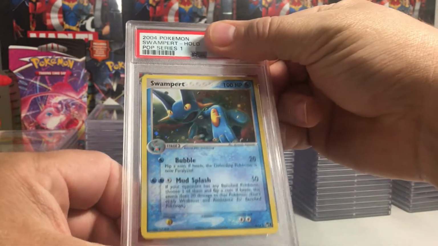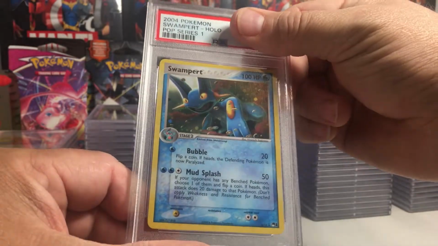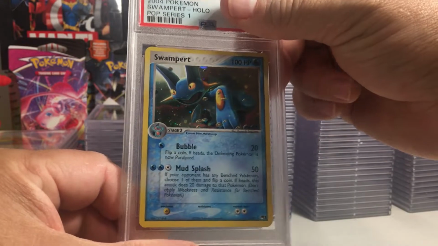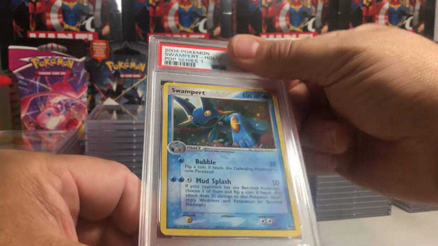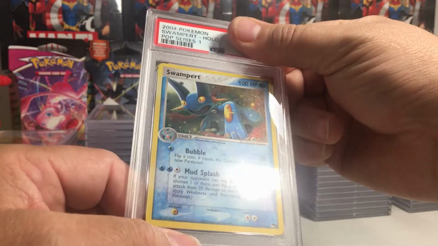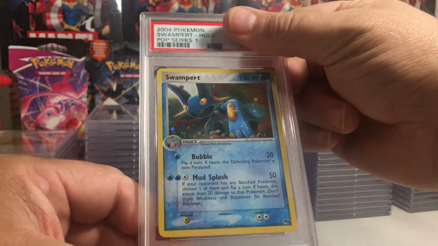A Swampert POP series. I like the POP series cards, but they don't get much love out there. And let me tell you, you want to talk about collecting low pop cards? These POP series holos are extremely low pop. This is from Series 1, 2004. It's like the EX era. Really cool artworks, too.